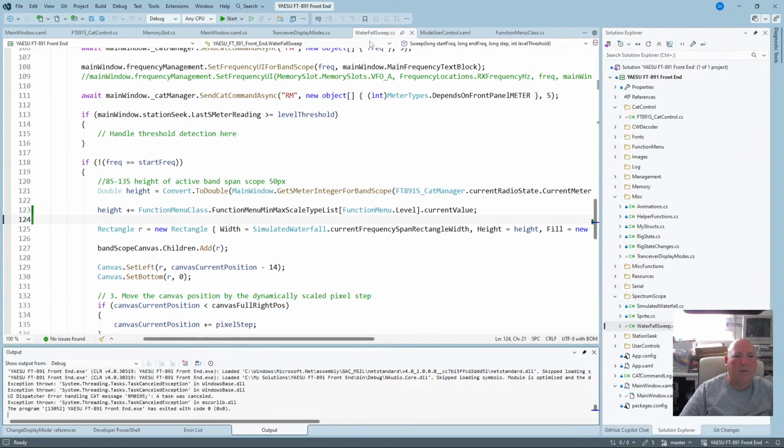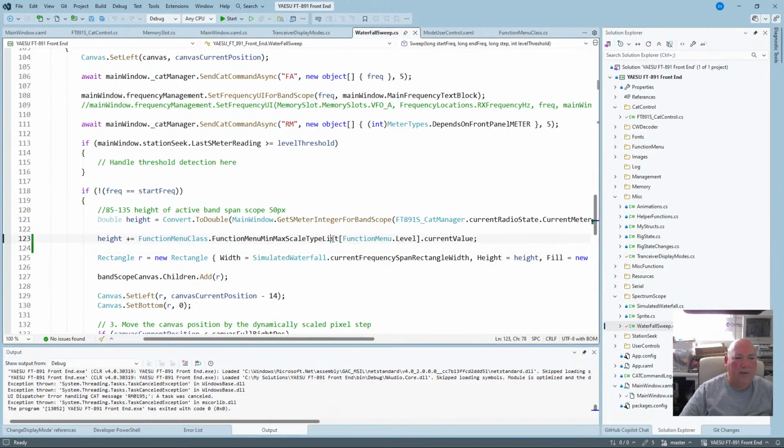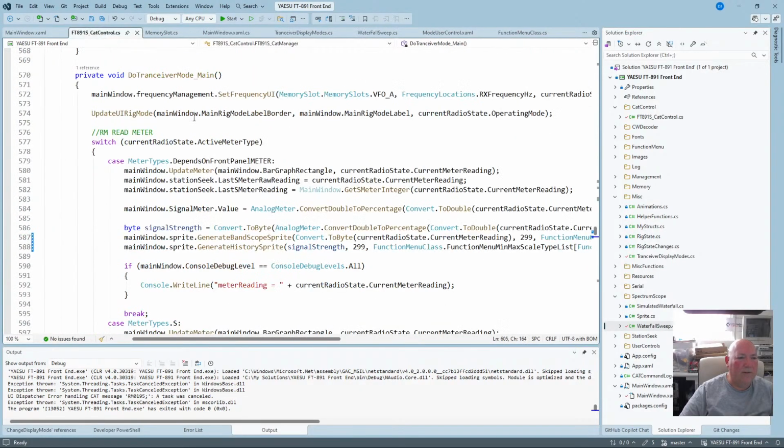So we wanted the waterfall sweep, that's right, but we didn't want the, can't see it now. Right, which one didn't we want? So that's the waterfall sweep. Right, so the main one, cat control, here it is.